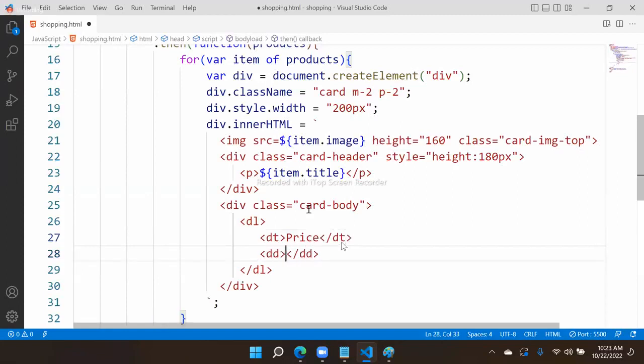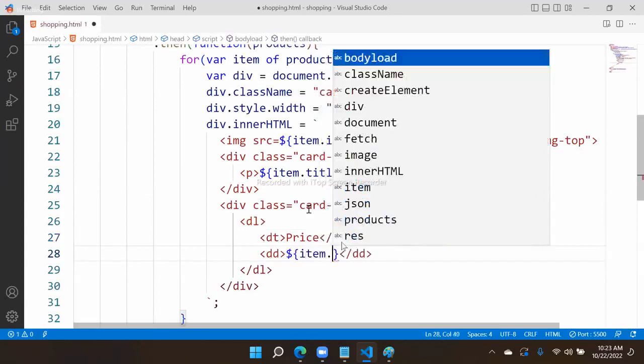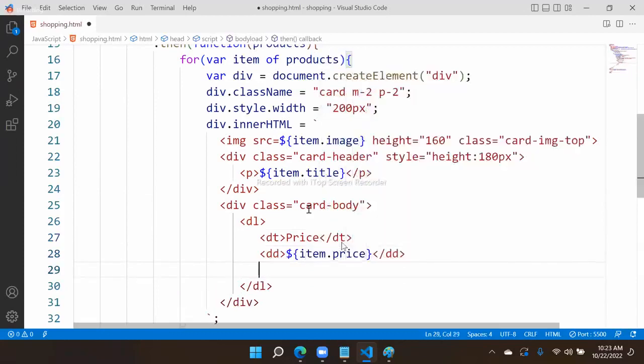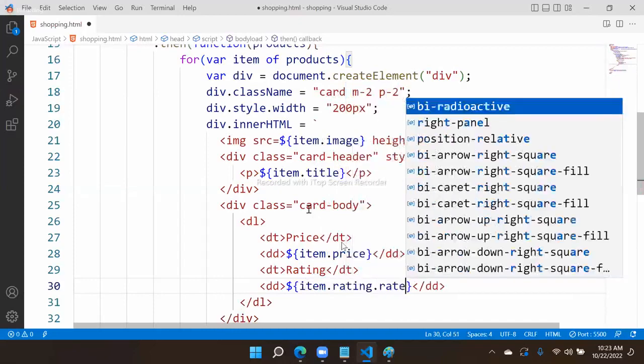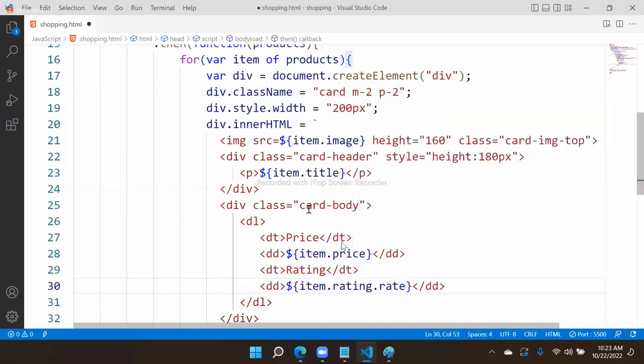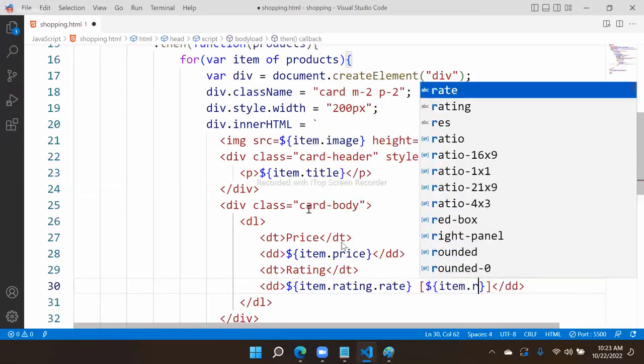We have to get item.price. Another one, rating. I will just give data term, data definition. So it is item.rating.rate, and how many people rated? item.rating.count.